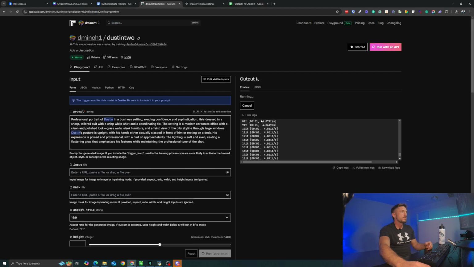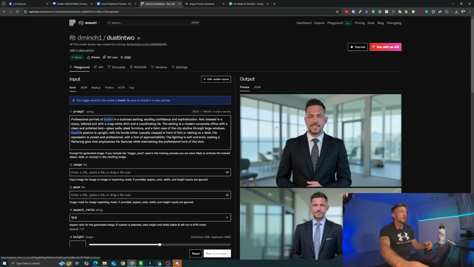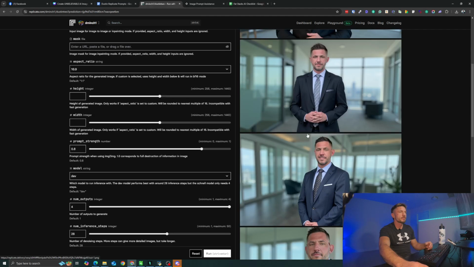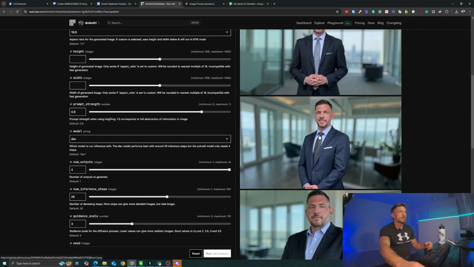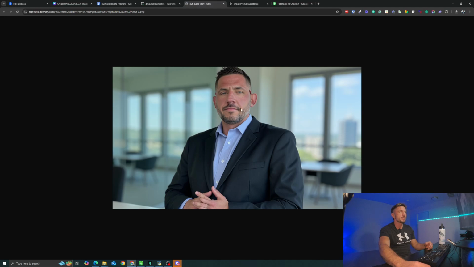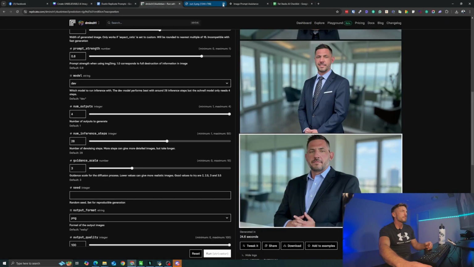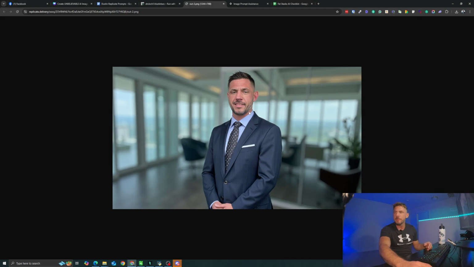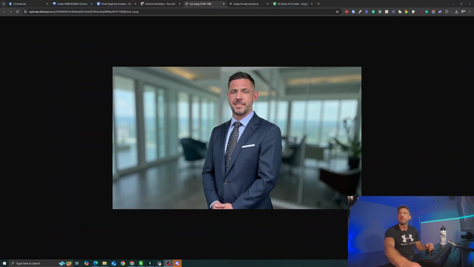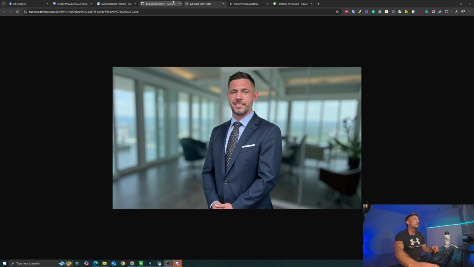It's still running here. Boom, these are a little bit better, right? This one looks like me. I'd probably use this on social media. Again, you can see I had the sunglasses on. This makes me look a little bit heavier set, so I probably wouldn't use that one, but this one looks like me. I think it looks like me. Yeah, kind of looks like me, don't it? Let me see here. Yeah, definitely looks like me. Yeah, I would use that for sure.